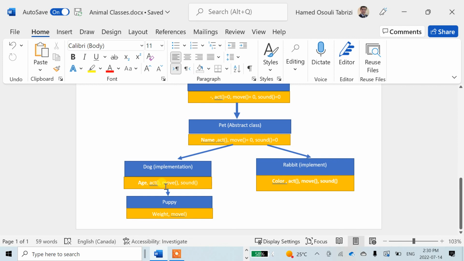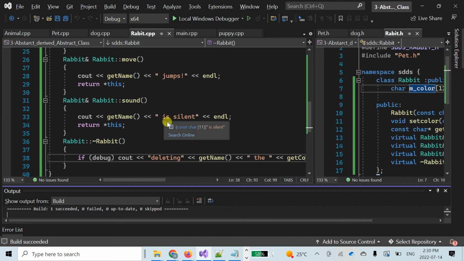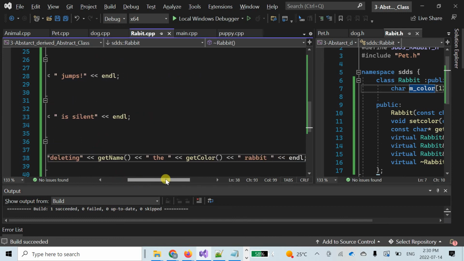We are good to go. So anything from now on is optional, but we chose to update move here. We chose to update move.